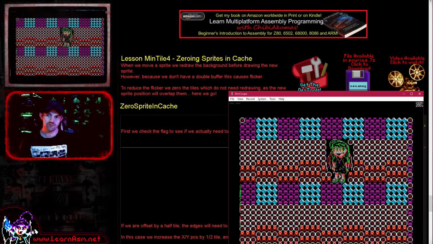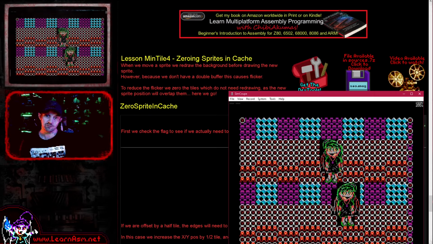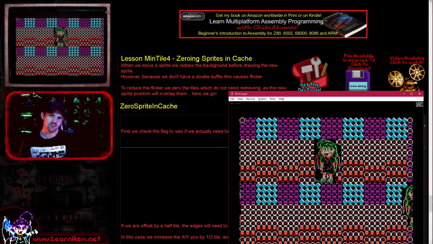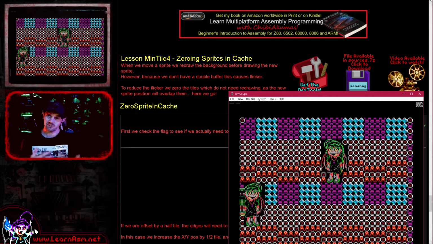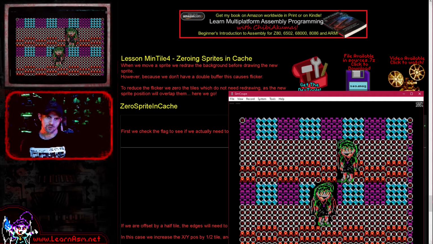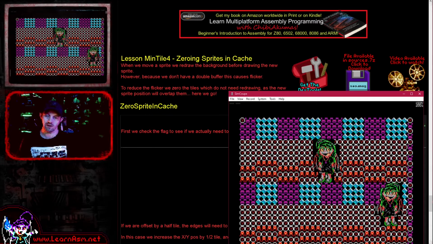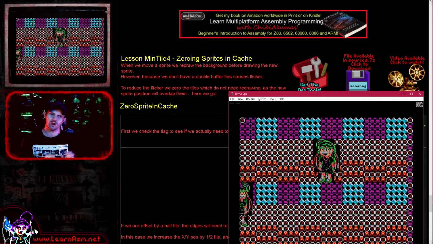Now, not all of the screen is redrawn every frame because this doesn't use a double buffer. That was part of the design of the software because some systems don't have enough memory for a double buffer. So it's only using a single buffer, and that means when an object moves and is redrawn, you're going to see some flicker. Now, in the case of my sprite moving across the screen here, almost in all cases, very few tiles actually need to be redrawn because the old position of the sprite and the new position of the sprite will overlap each other.